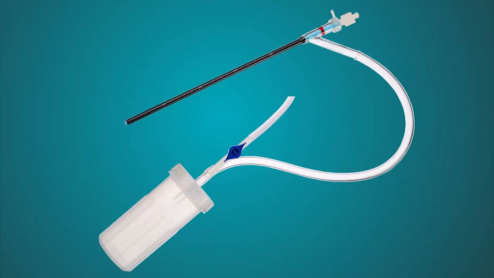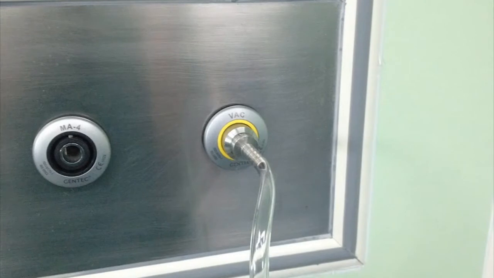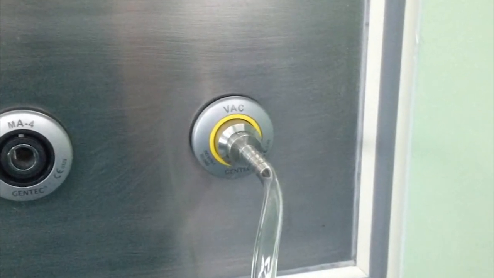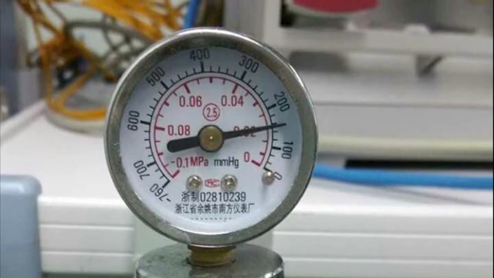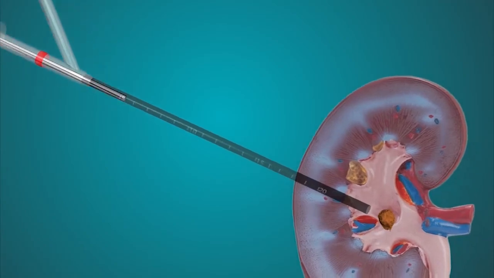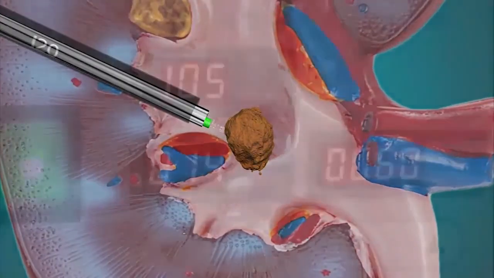Connect the oblique sluice of the access sheath to the stone collection bottle, then onto a negative pressure aspirator. Activate the suction at 150 to 200 millimeters mercury pressure. Insert the endoscope through the center aperture and turn on the pressurized irrigation at a flow of 50 to 100 cc per minute.